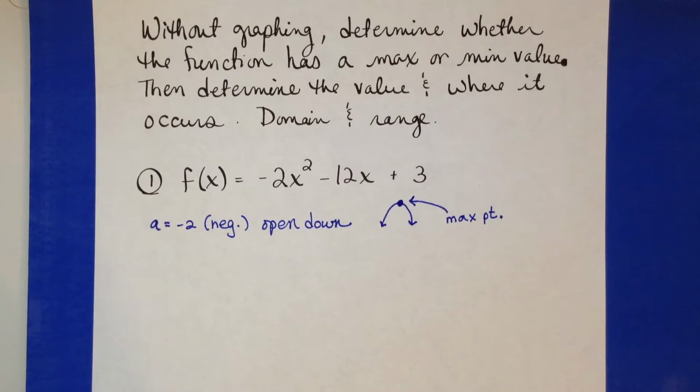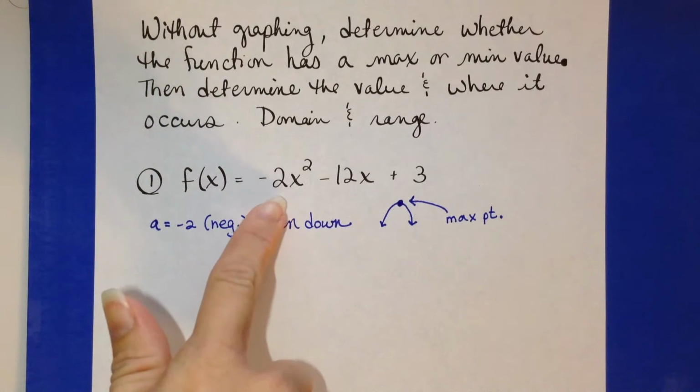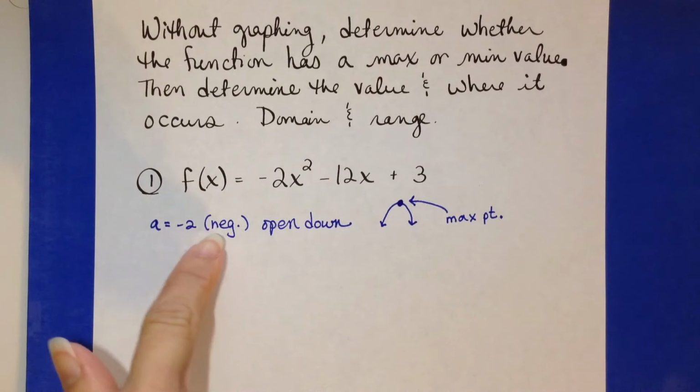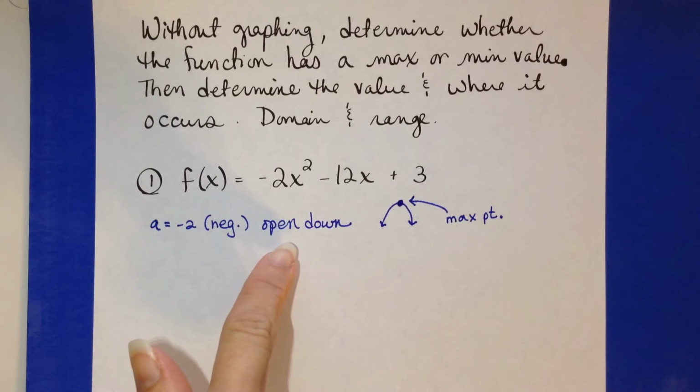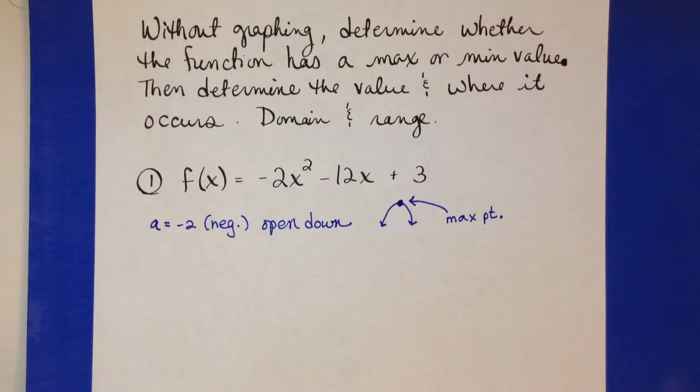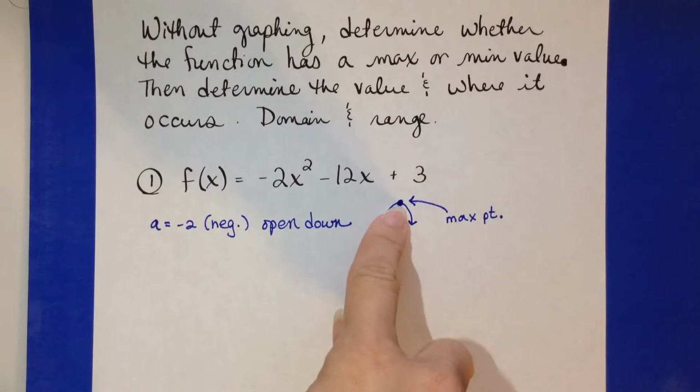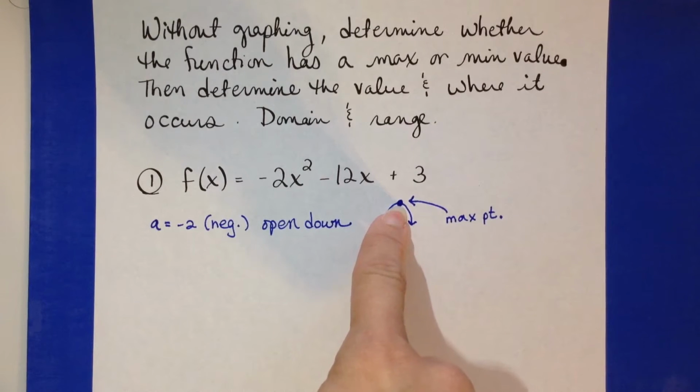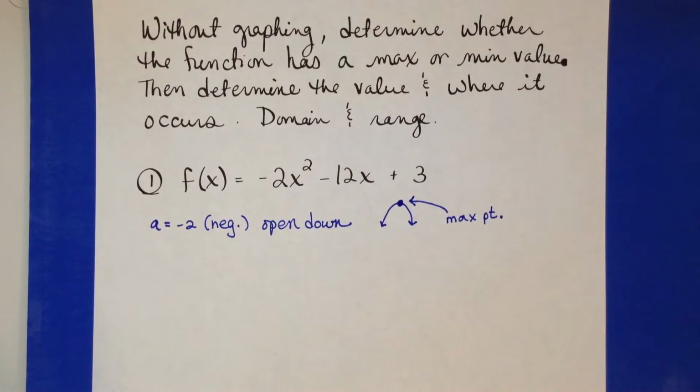Okay, so on this one I already have a little bit of it written down. But identifying some of the information that we talked about earlier, your a value for this, of course, would be the -2. Since it's negative, that means your parabola opens down. So I've just sketched off a graph that does turn down, because if your parabola turns down, that forces your vertex to be at the top. So if it's at the top, therefore it would have to be a maximum point, which means you're going to have a maximum value. But what we've got to do next is actually find the value.